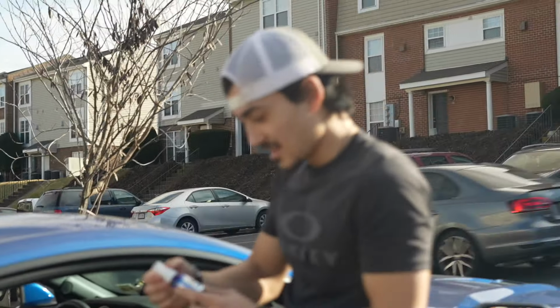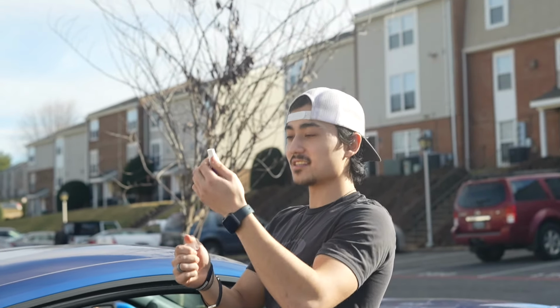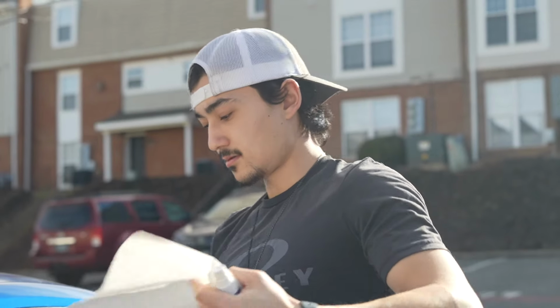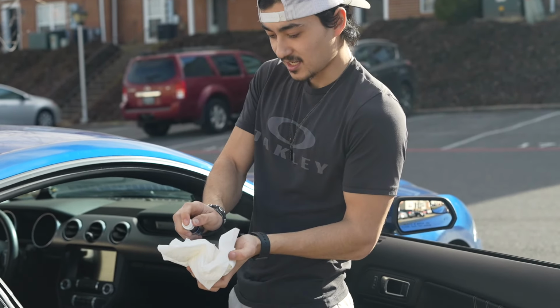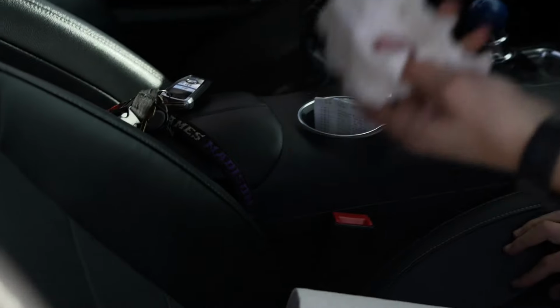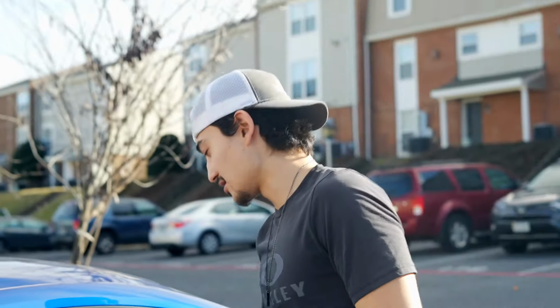The pinky spray. Now we got the scent bomb, which is supposedly, according to the directions on this one, not crazy hard to apply, but we'll find out. You take a roll of paper towels, take a few sheets, ball it up. You're supposed to spray the sheet 3 times, ball that up, and then you shove it in there, and leave it in there for 15 to 20 minutes, and then your car will smell fantastic. That's exactly what we're gonna do. We're gonna shut the door, roll the windows up, and see what it smells like in about 15 minutes.